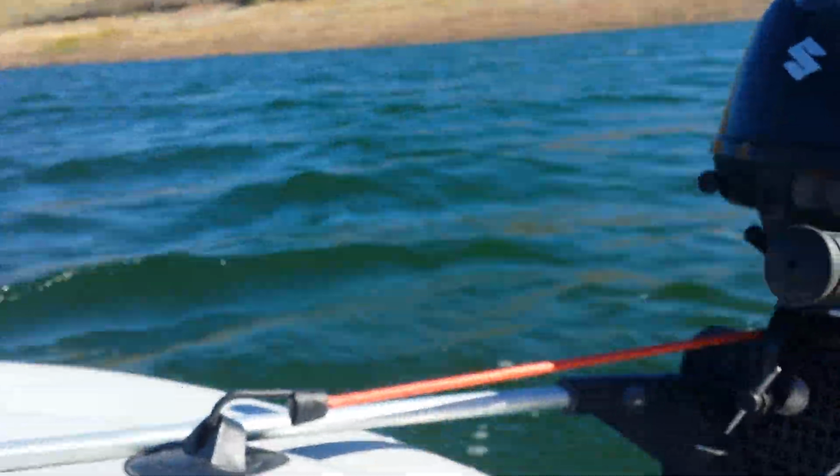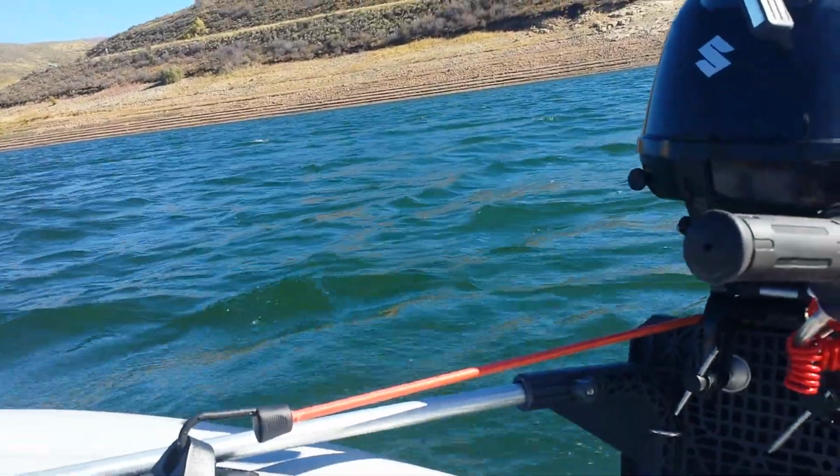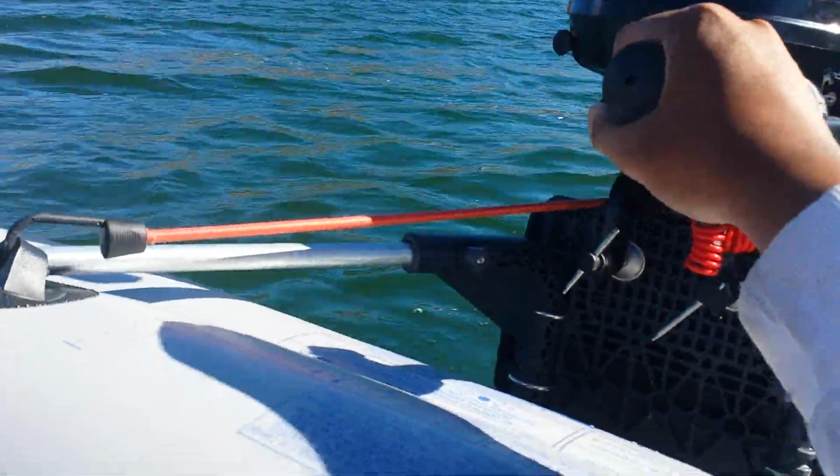I think I need an extension as well, a tiller extension, so I can sit up in the middle or something, because I think I'm bringing the back of the boat down a little more as well. But here we go.